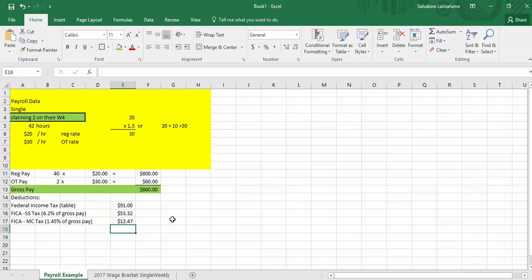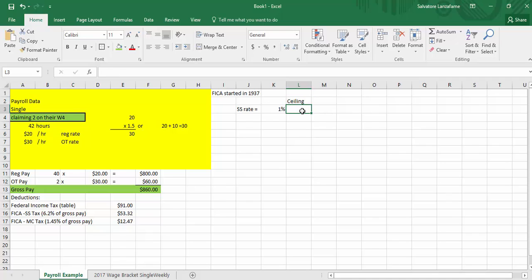A little history about FICA. FICA has been around since 1937. Let's remind ourselves of that. FICA started in 1937, and at that time the Social Security rate was 1%, a pretty small amount. Look at now: FICA is a total of 7.65%, 6.2 of it for Social Security and 1.45 for Medicare, but originally it started at 1%. Believe it or not, Medicare didn't exist then. Social Security FICA back in 1937 also had a ceiling.